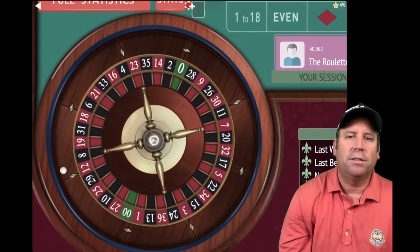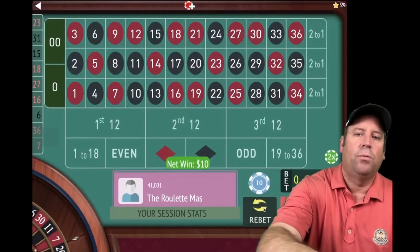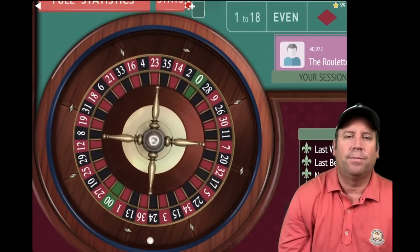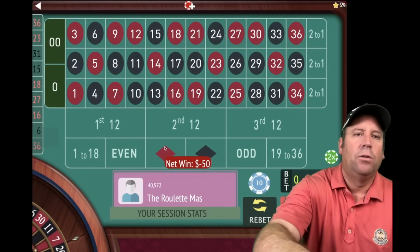About 45 seconds left. It's a 23 red. That's a win. So we're up 120. No more bets. Let's ride this till the 15-minute mark. Ooh, I think that's a loss, though. 36 red. Yes, it is. So we didn't quite make it there.